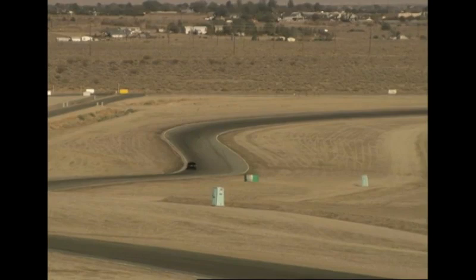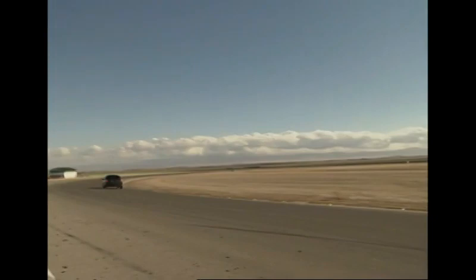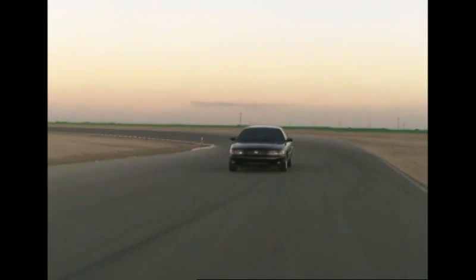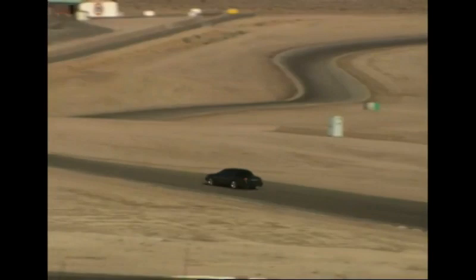How about the interior — seats, steering position, controls? It's got the classic big car layout with this very subtle dot matrix trim. If you like black on black, this car is going to be a complete delight — the package is coal black outside with black Nudo leather inside. It's a very restrained package. Now, this long right-hand sweeper exposes a little weakness — they've still got kind of the old big car seats. But if you look at what the typical role of this vehicle is likely to be, it's certainly not going to be thrashing around Willow Springs. If they want to go all the way for the enthusiasts, that's the next thing they could tackle.